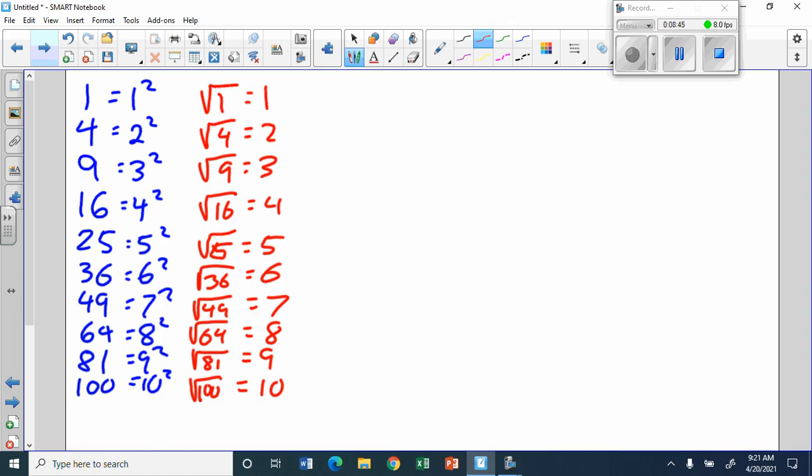So when we're looking at what we can really do with these, for our estimating purposes, we went to the hundredths. The book's really going to just ask you to go to the tenths, okay, or even the ones. So if I look at this and I say, okay, what about the square root of 50? Square root of 50 is between what two numbers?